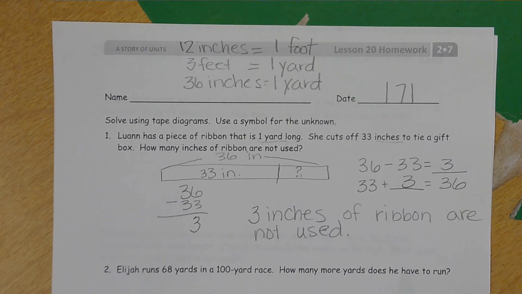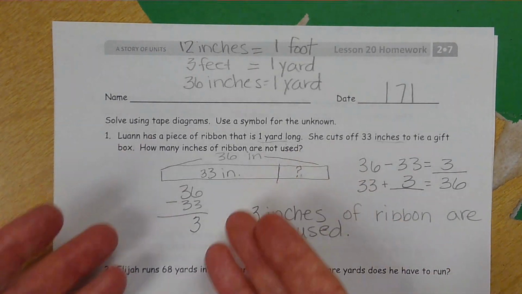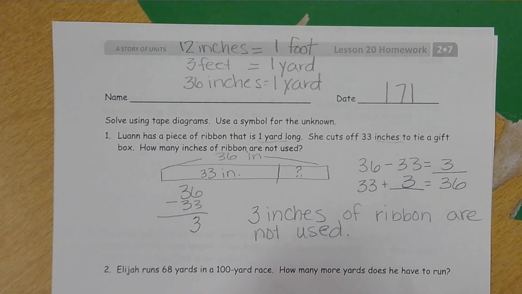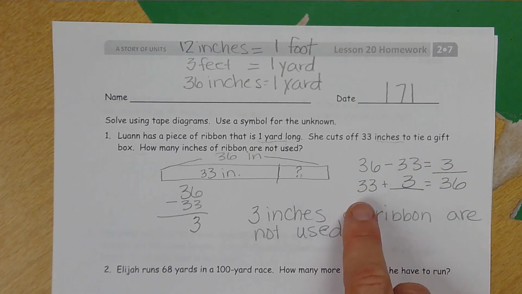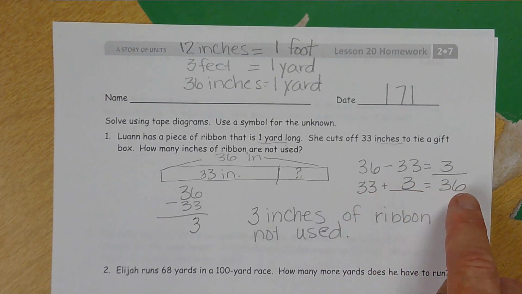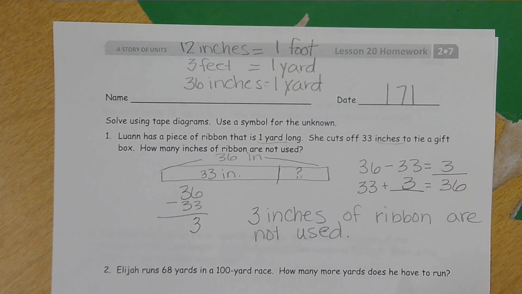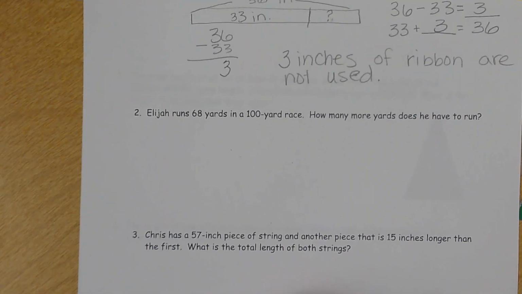So we are looking for part, whole. We've been using part, whole one way or another all year. That's what the tape diagram helps us figure out. What's the whole? What are the parts? But then we need to use some of those strategies that we've used all year. The arrow way, the standard algorithm. If it makes you more comfortable, do a chip model. But we are either subtracting the part from the whole, or we are adding up from a part to get to the whole. Either way. So let's look at the next one.